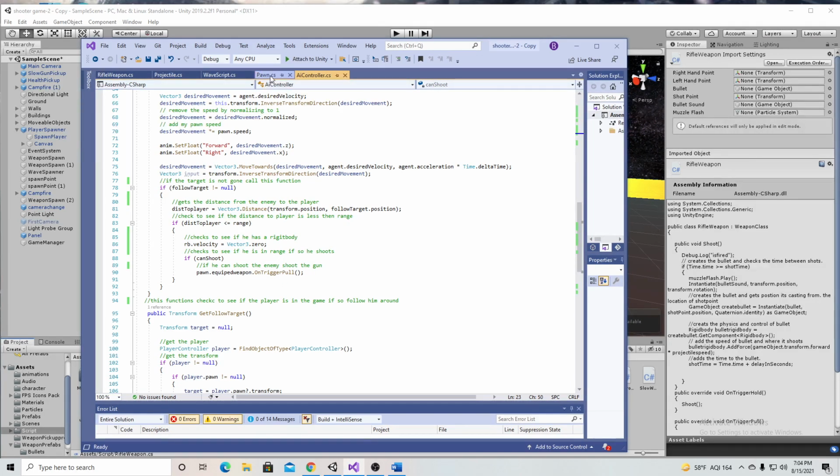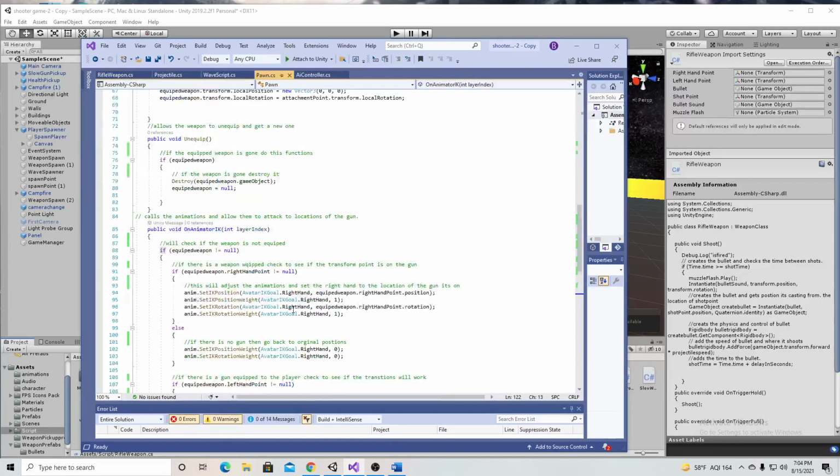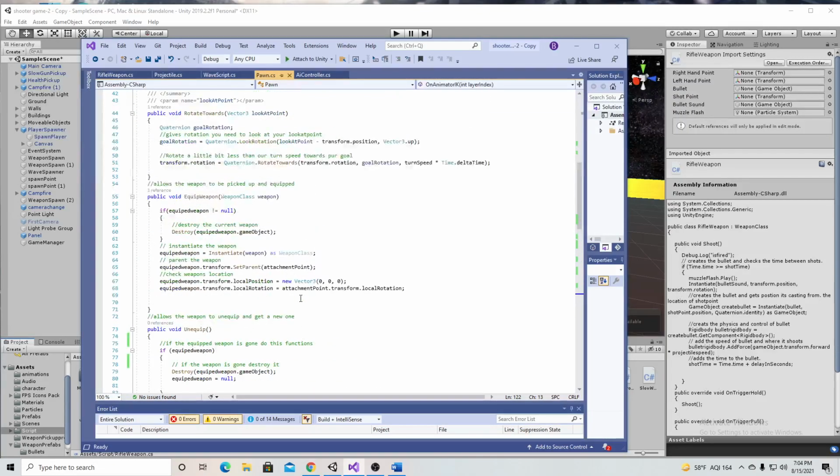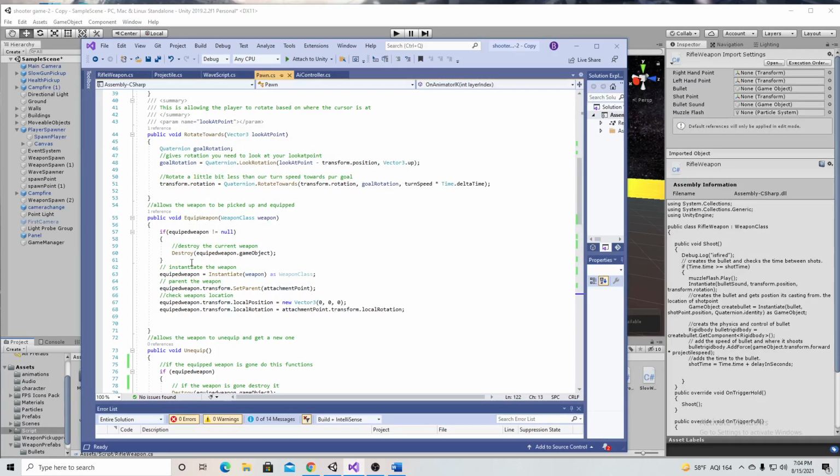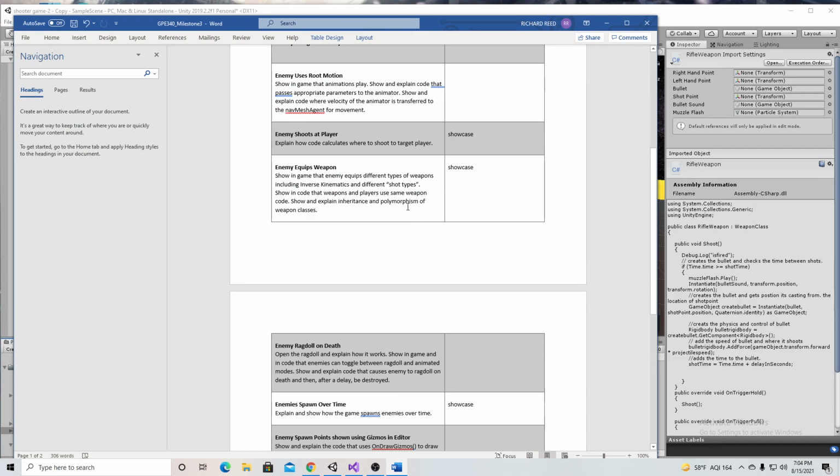But first, on the pawn script, it checks if the enemy has an equipped weapon here. If so, it will do all of these functions within it. So that is the enemy shoots at player.